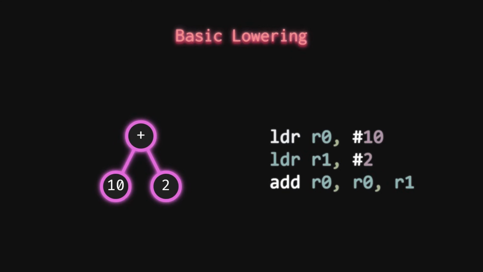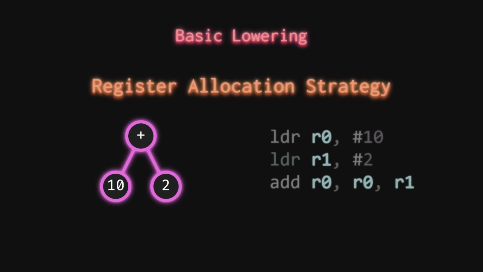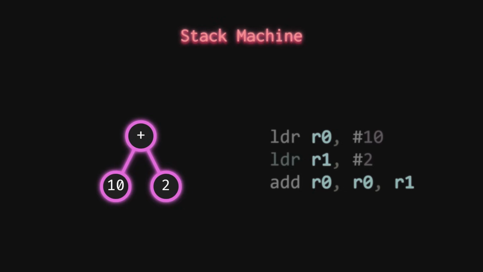Or even better, the best compilers would see that this is an operation on constants and replace it by 12 at compile time. However, in the previous example, the question becomes how we come up with these registers R0 and R1. For this, we have to have something called a register allocation strategy, which can really get complicated. There's a lot to think about there, and not something that would help me get a hello world quickly. Instead, I decided to use a simple stack machine.